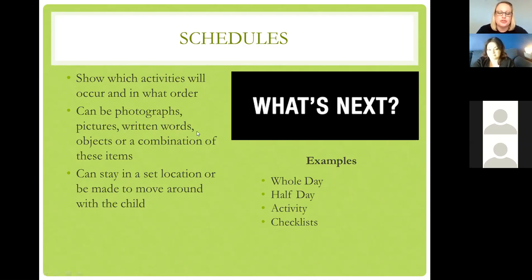Activity schedules. I'm going to show you a couple examples of those, but activity schedules can be for different activities that you are doing. Maybe you're doing a craft activity with your kids, and that schedule can show what you're doing. And checklists are also an example of schedules. If you think of a checklist or to-do list, that can be a loose example of schedules.